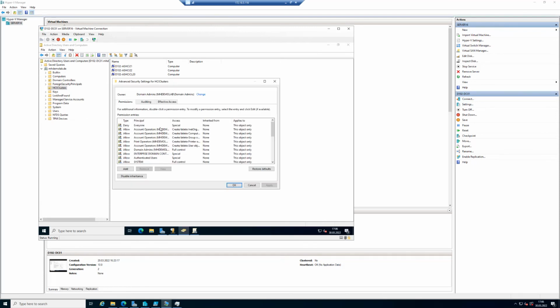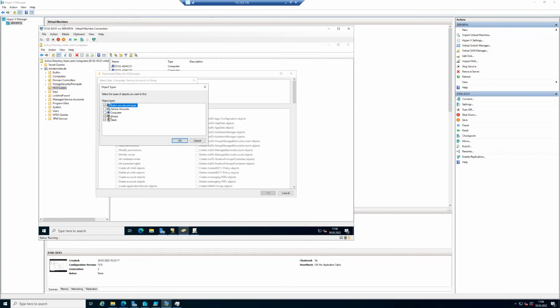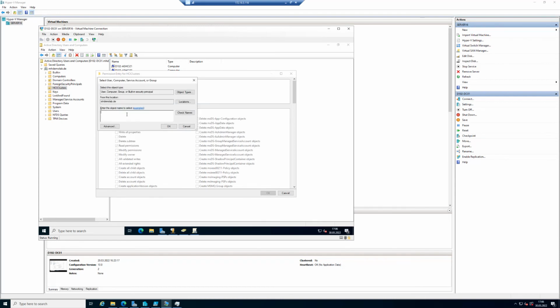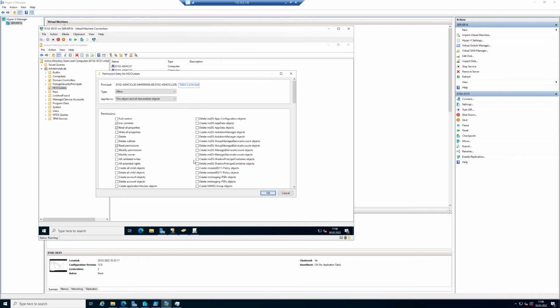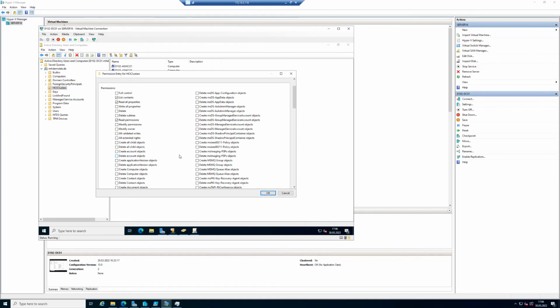In the advanced settings window, I can add this principal. I again have to select the computers. I can specify this D102-Azure Stack HCI cluster 20. But now I have more granular rights.